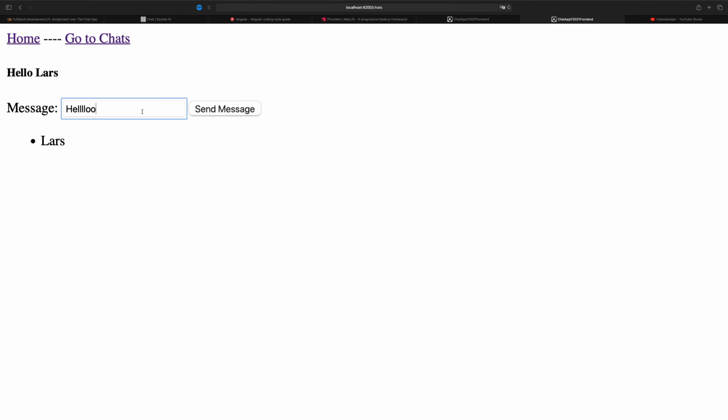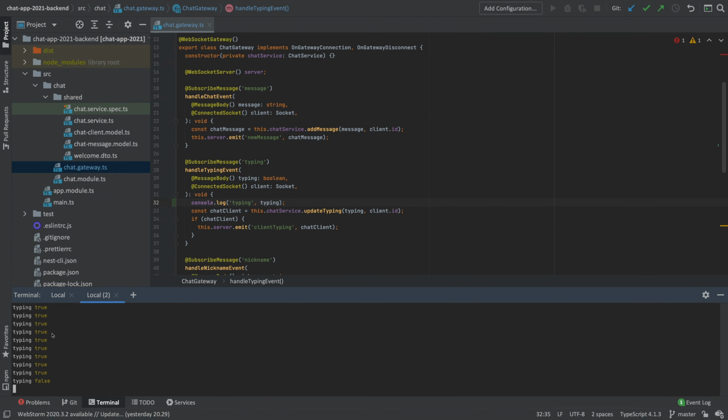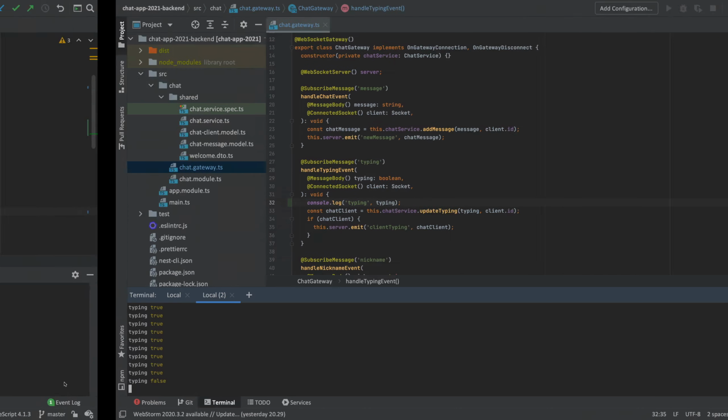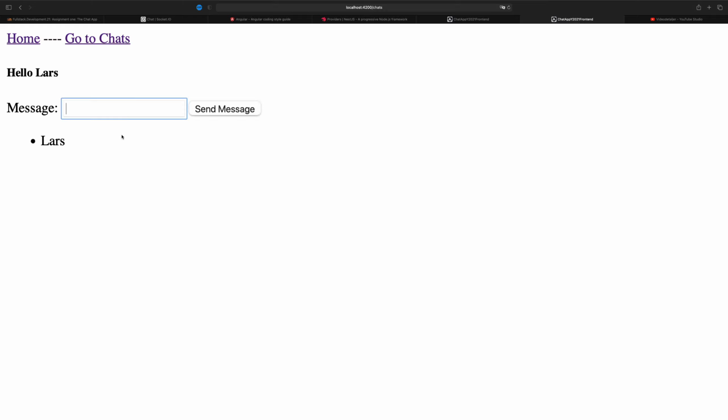Let's go back and clear this out. Again, notice every time I clear it, I get either true or false back, and when it's blank, I get false back. So I have communication between the front end and the back end. Now, the question is, do I really want to send an event every time I click? We can slow things down a little bit and not send it immediately, just after a small delay, by using something called debounce.